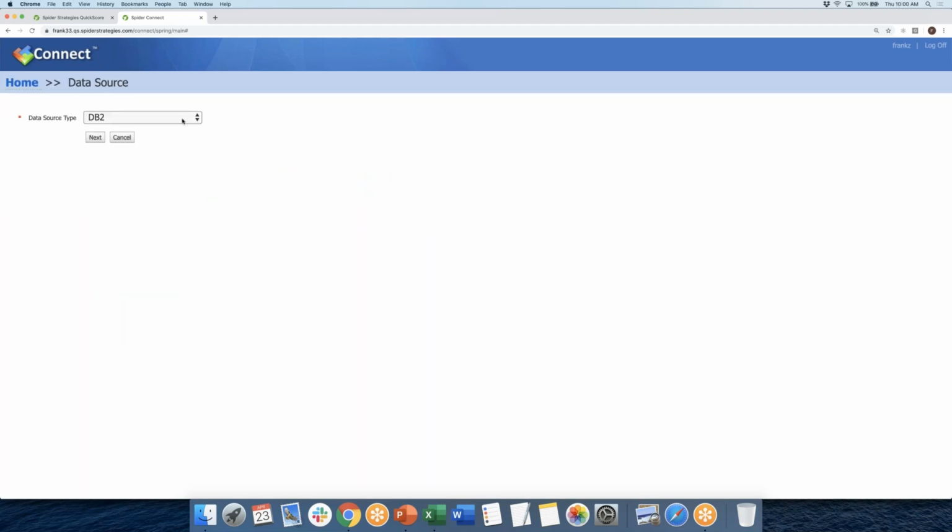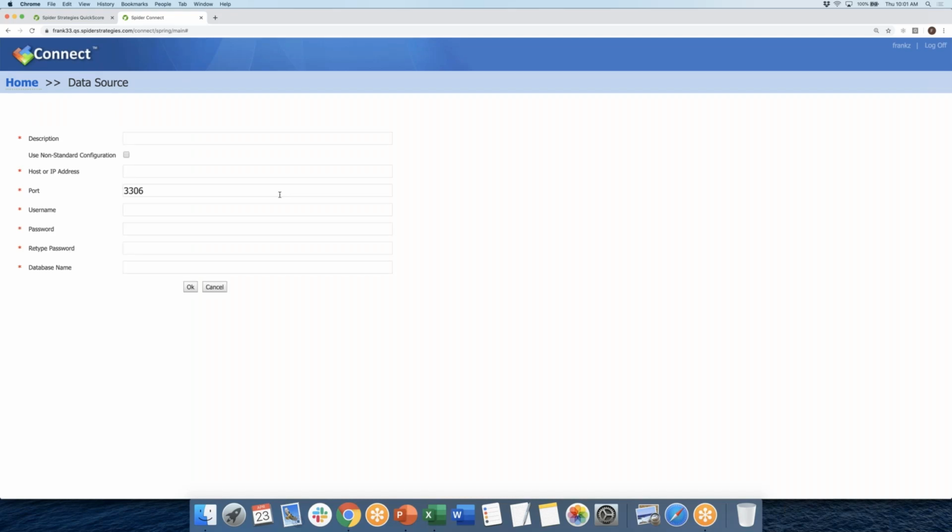And I'll click on that and you'll notice, and I'm just going to show you a couple things here, that there is the ability to import from DB2, Oracle, MySQL, Microsoft SQL Server, SOAP, and then FTP, SFTP down at the bottom there. Now, what I'm going to focus in on is MySQL. And I'll just give you a look for how this would come across here by clicking on it and clicking on Next.